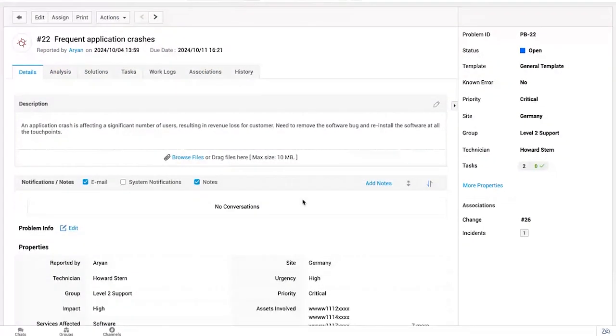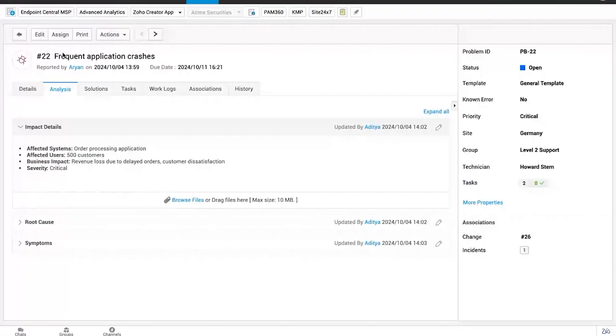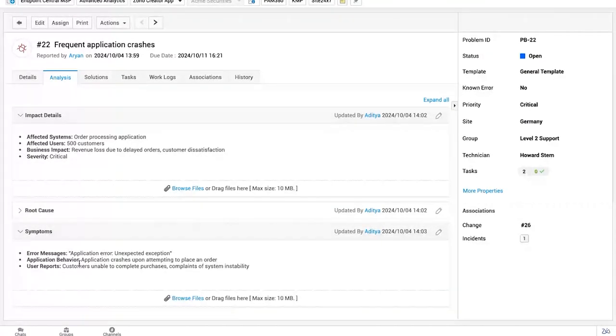So once the problem ticket is created, you can provide problem details, and under the analysis tab, you can perform your analysis and find out the impact details and note down the symptoms that are causing this issue. And based on the symptoms and impact details, you'll be able to find out the root cause because of which this issue was happening. Right?